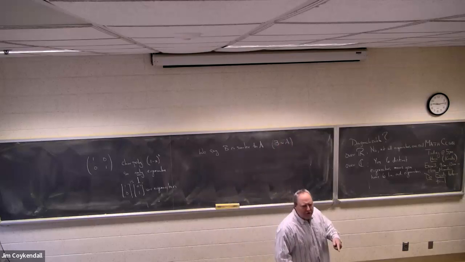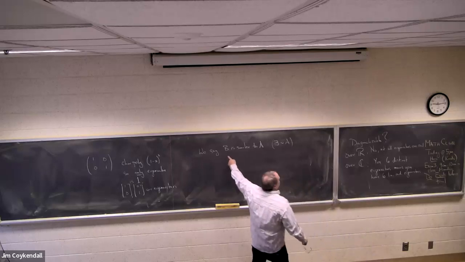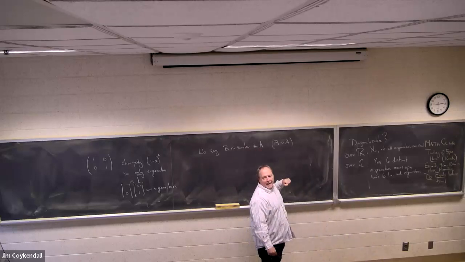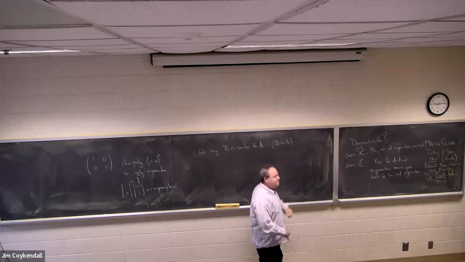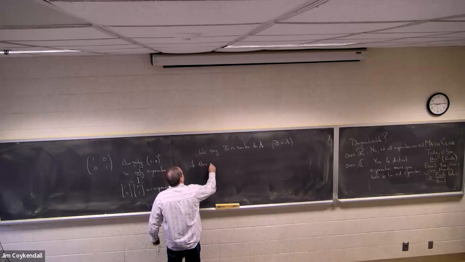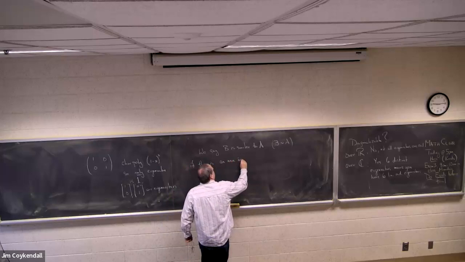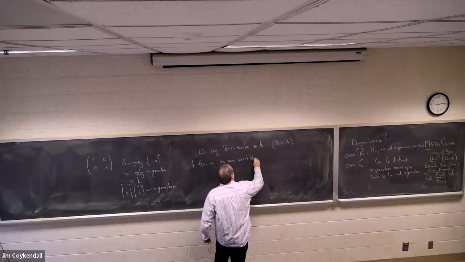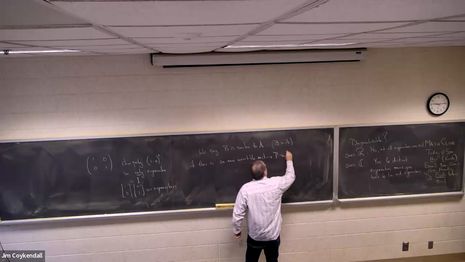By the way, is this the problem that you're looking at? This thing about similarity? Yes. Okay. What do you say B is similar to A? I'm a lazy man. I don't want to write this similar to every time. So I'll put that little squiggle there. B is similar to A, okay, if there is an invertible matrix B, what's that?